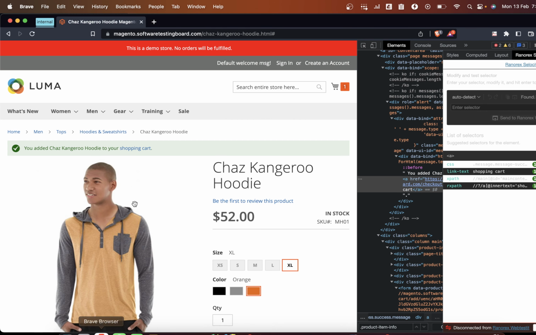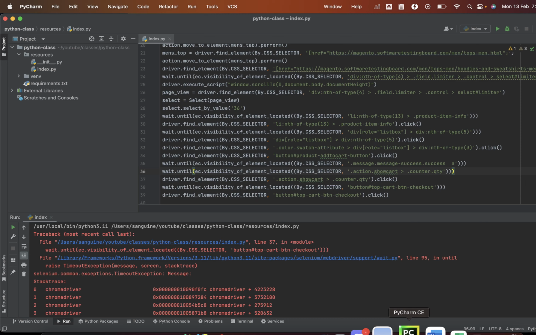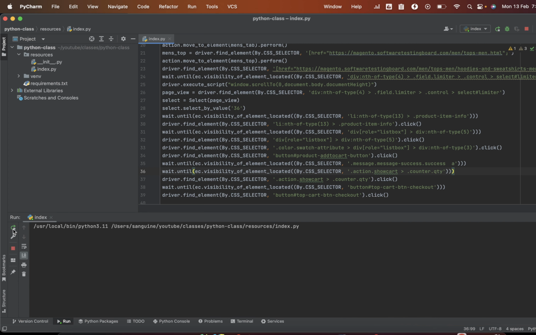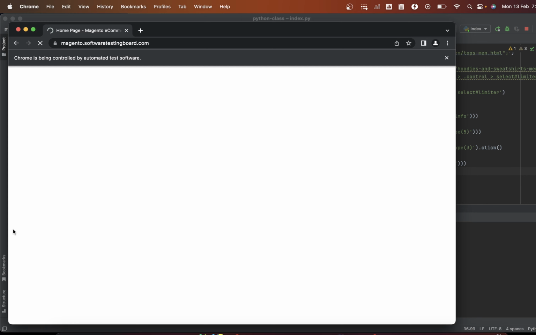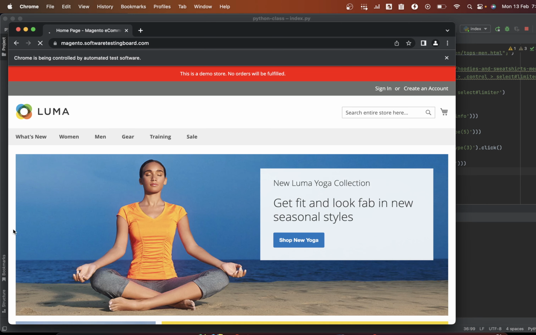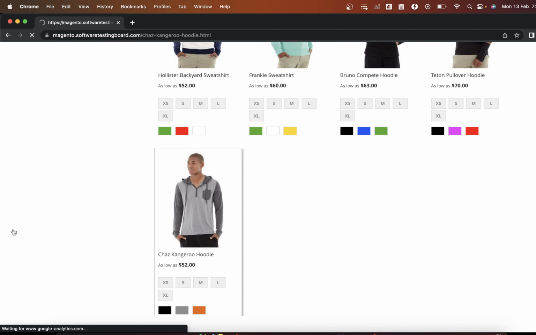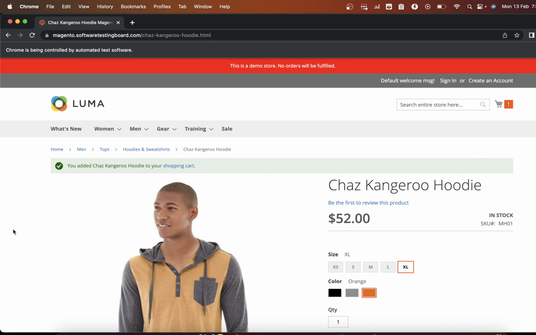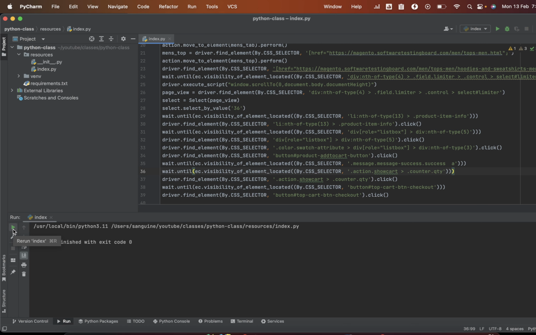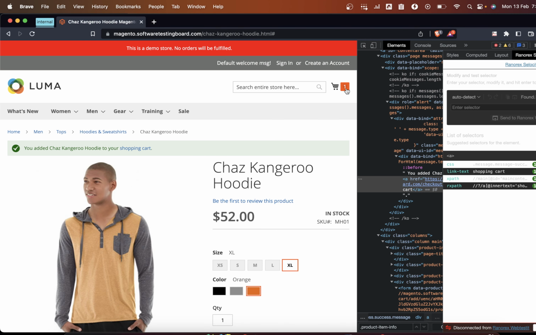Which means we'll first check for this, then we check for this, then we try to click it. So let's try it and see if this will work. Yeah, it worked. So manually, since we've done this, we can click on proceed to checkout manually. Let's see what we get.